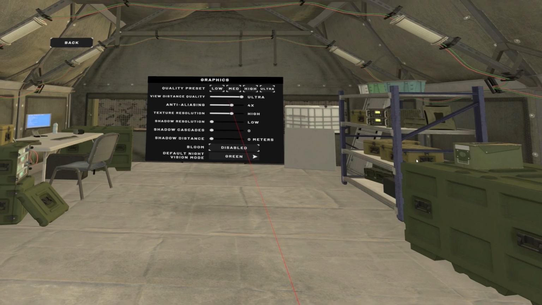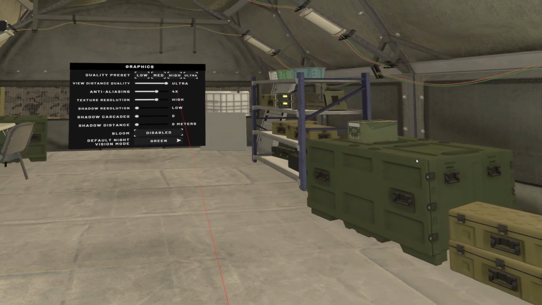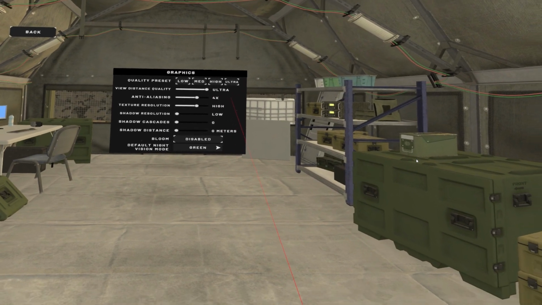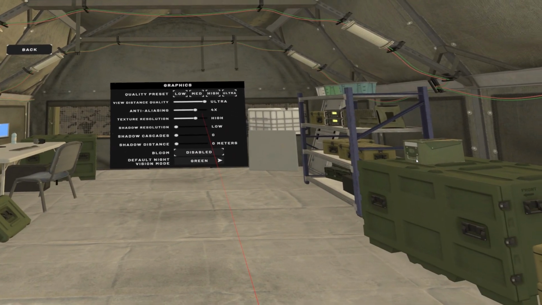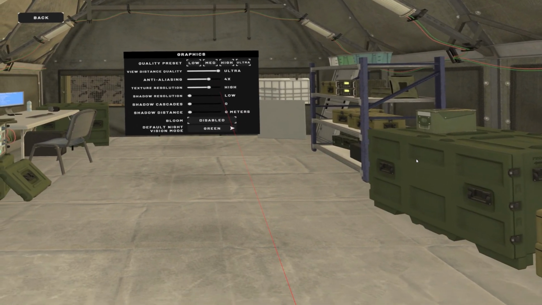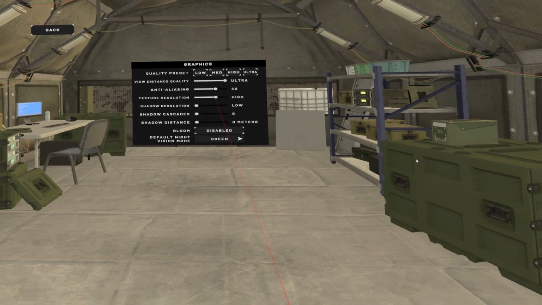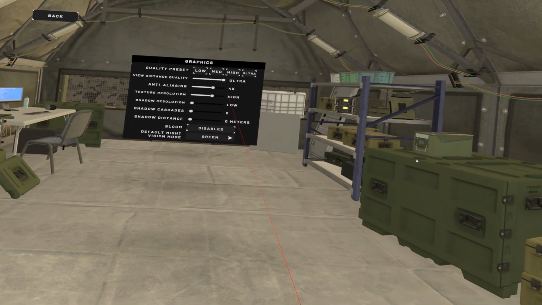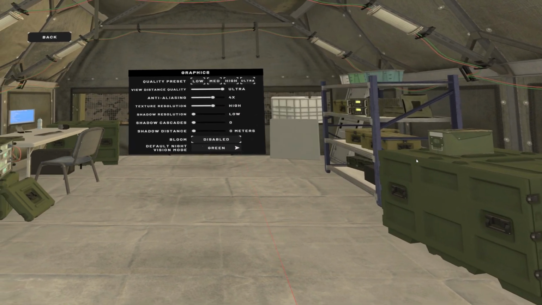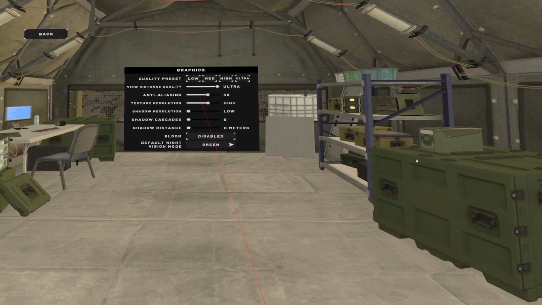Graphics. I have my graphics all the way at the top. View distance quality, max that out. That will definitely help you out with how far you can see and stuff. Anti-aliasing, put that as 4x if your PC can handle it. Texture resolution high. Ultra and ultra on these two don't really make a difference in my opinion, so I have them down one. I have a 4080 Super, so I can run it, but I prefer not to.